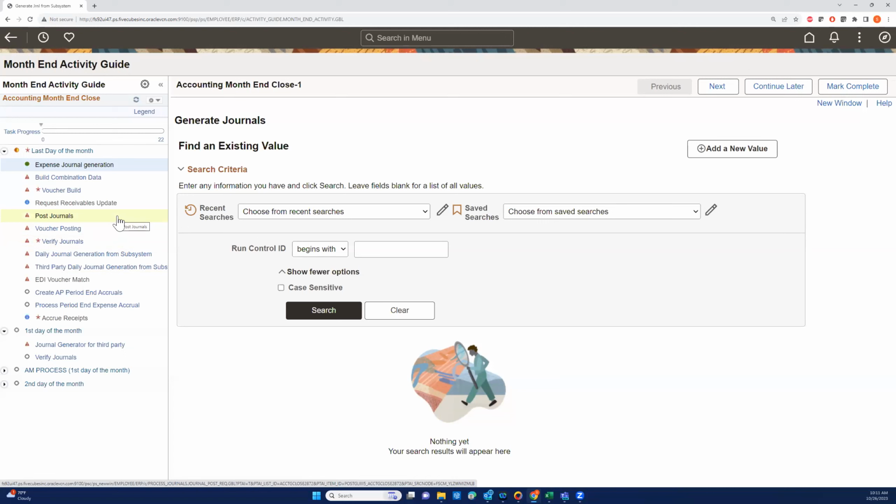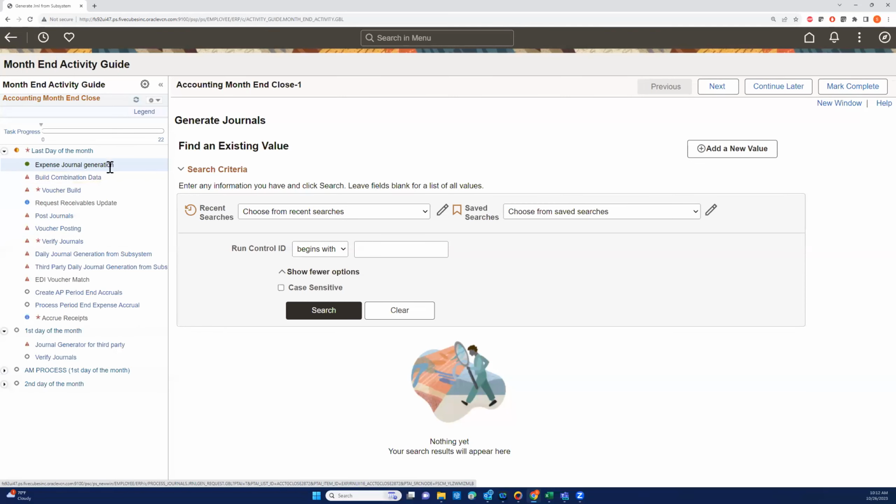And if there is some kind of an external trigger you want to do from within the system, that's also possible, where you can link external URLs. So I will show you those setups when I get there. But what I'm trying to show you is the actual execution, and then show you some of the things of how we got to here. How did this activity guide come about?